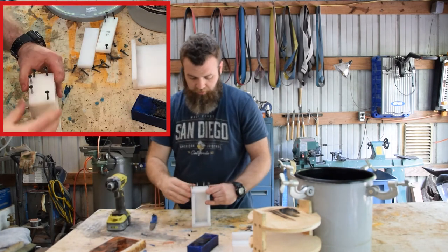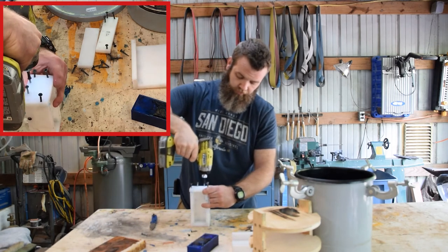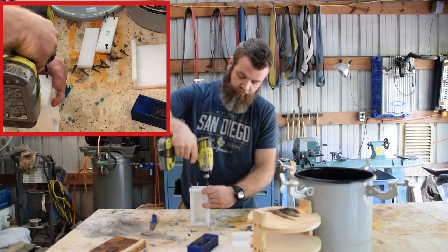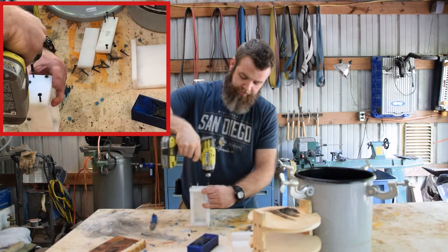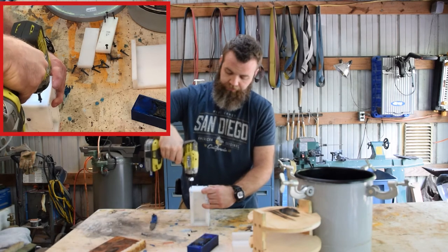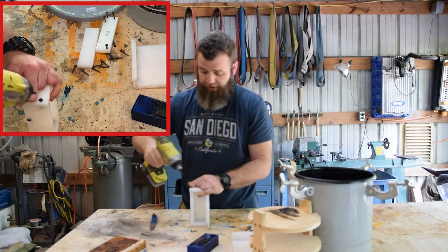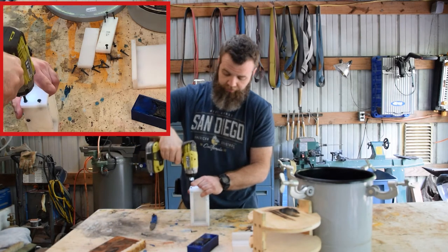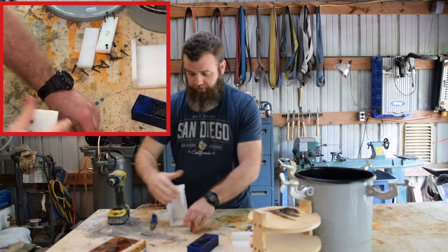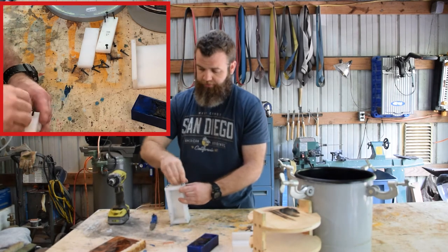And these. I'm not gonna tighten them all the way, because I'm going to take them back off in a minute, off camera, and sand everything flush. I'm probably going to make some more because that is beautiful. That copper is just, man, I'm telling you, when you see it.